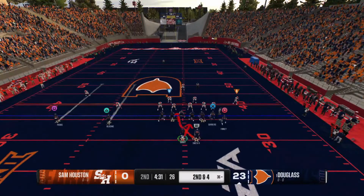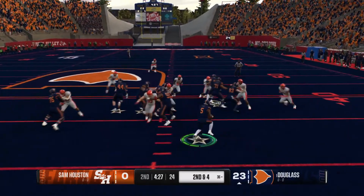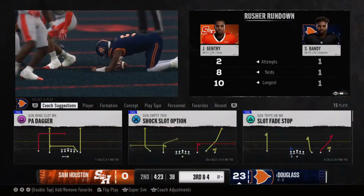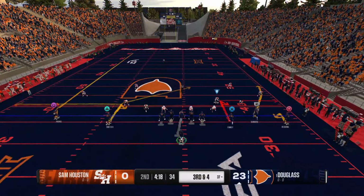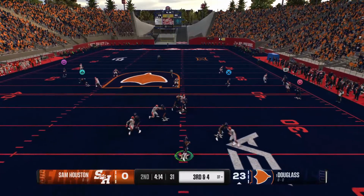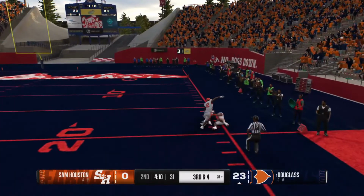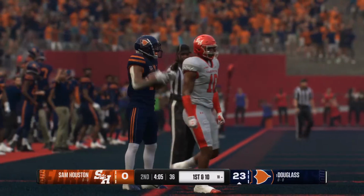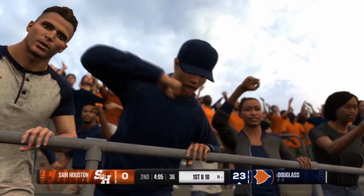Line getting set on 2nd down. He'll keep it himself. That's what you expect from a senior. Don't give them any extra yards. Great tackle there. Trying to move the sticks on 3rd down. From the gun, wants to pass. Gonna take a shot. And he's got it at the 20. And they'll do more than move the chains. They'll move that thing more than 30 yards down the field before he's finally stopped.